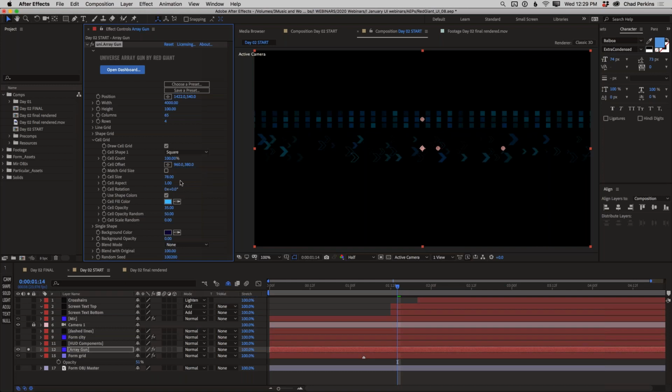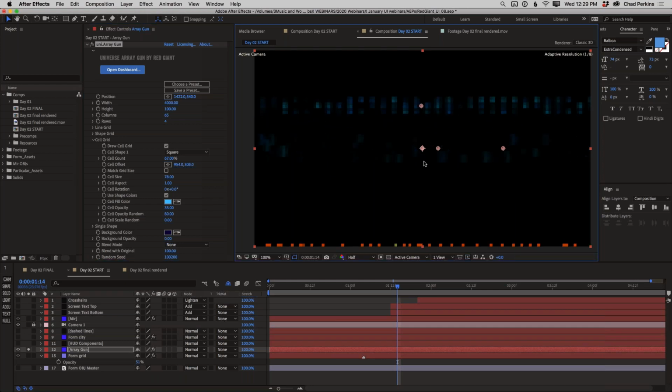And I could also change the cell count. So I can drop this down a bit. I could also increase the opacity random, so there's more randomization in the opacity. And there we have a couple pretty complex patterns. Just move this down here as well. Pretty complex patterns brought to you by a Raygun. So again, a lot of flexibility there and a lot of power to play around.